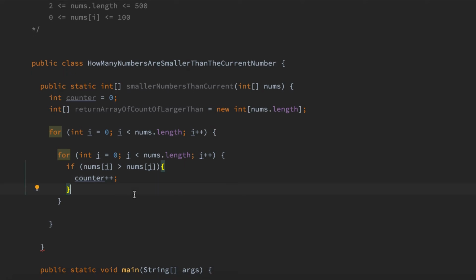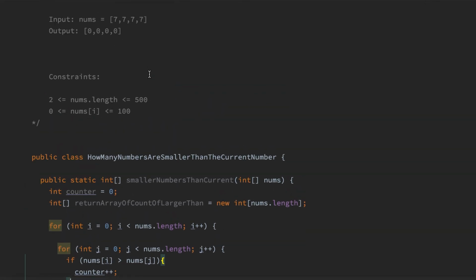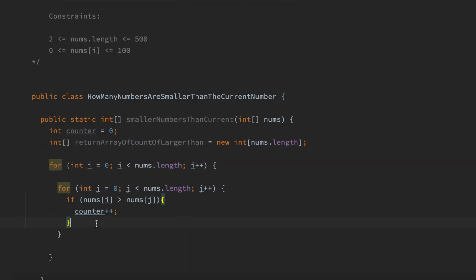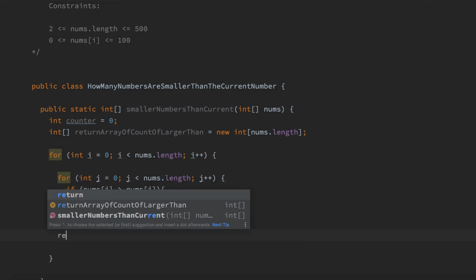Okay. So now we have gone through this for loop, like I just said. We're counting up on the counter anytime we find that it's greater than another integer in the array. And then outside this inner for loop, once it's done computing that counter, we're going to input that counter into the return array.